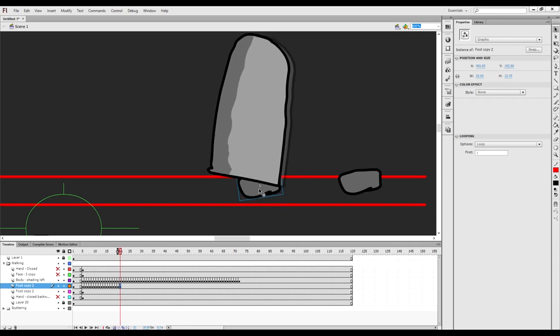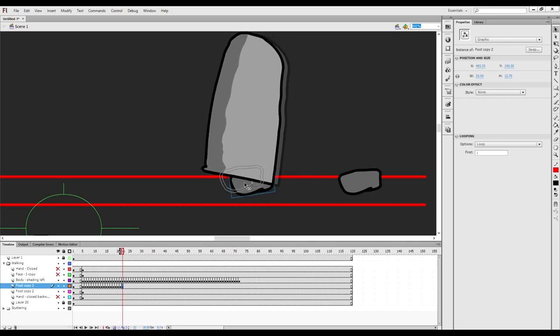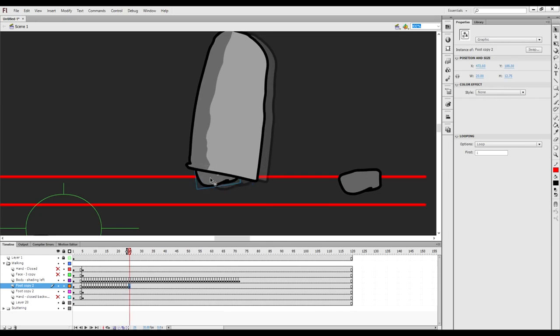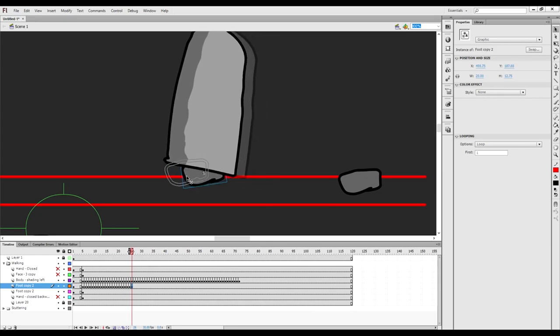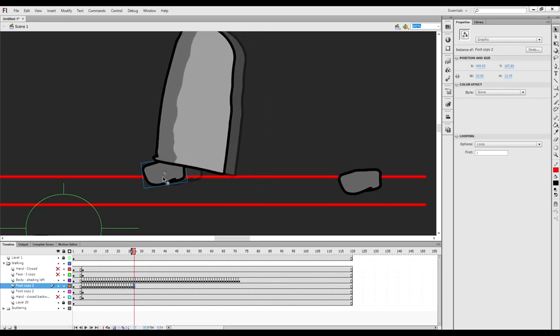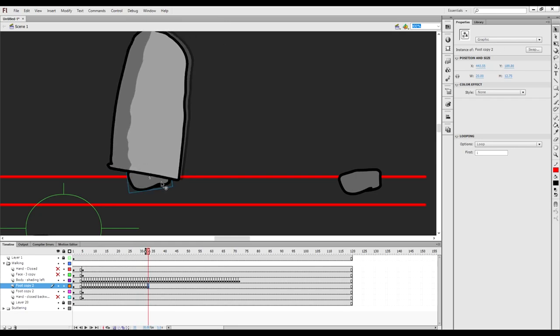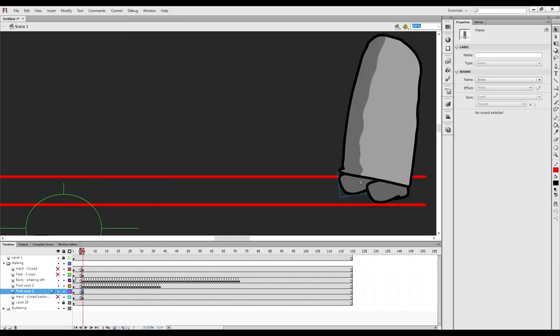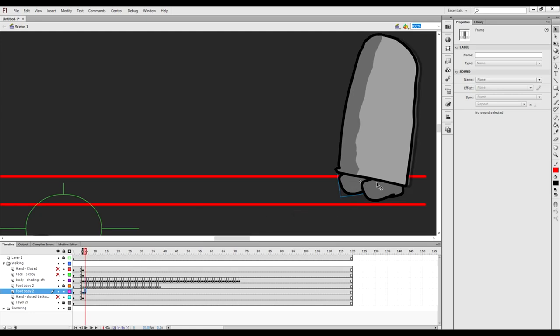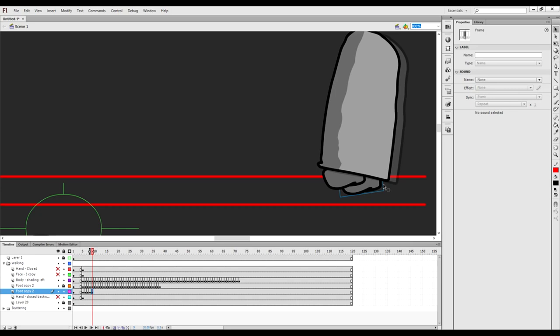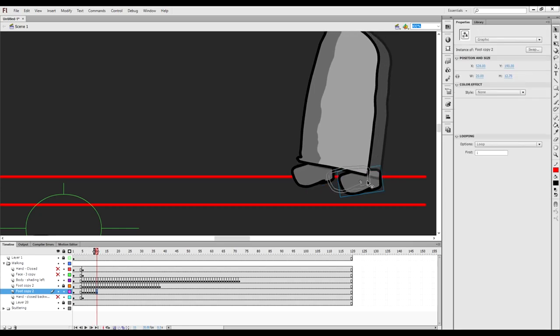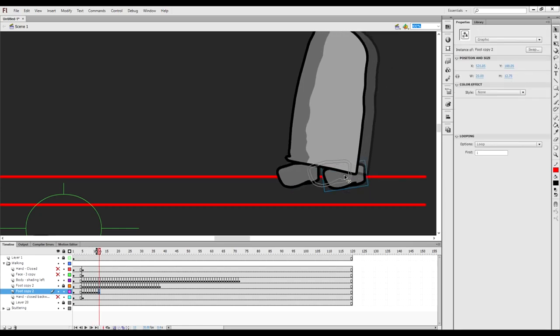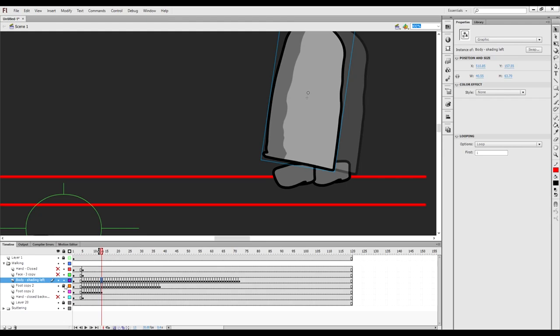Once he starts to move upwards again, it's just the same story. So then I'll show you what I do with this foot, and then I'll just speed up me animating the rest of the feet. So literally no movement until boom, right there. Oh shit.